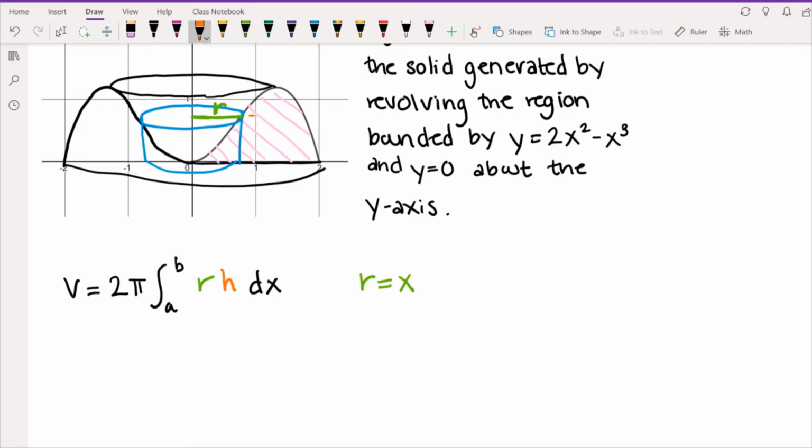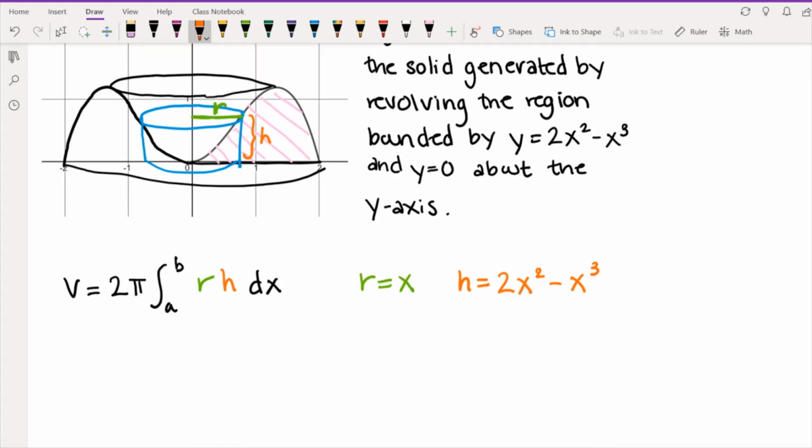Okay, what about the height? So here's our height. So the height is going to be determined by the function, right? So again, if you're ever trying to figure out what's the height, think about if you're at a specific x value, what would you need to do in order to figure the height? So for example, here it looks like maybe our x value is 0.7. So imagine that you're trying to figure out what is this orange distance when x is equal to 0.7. Well, you would plug it into this equation, right? That is exactly how you would figure out that orange distance, because that's just the height of the function. So that means our height is 2x squared minus x cubed.